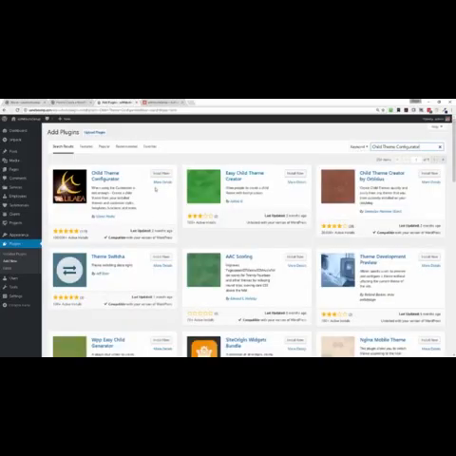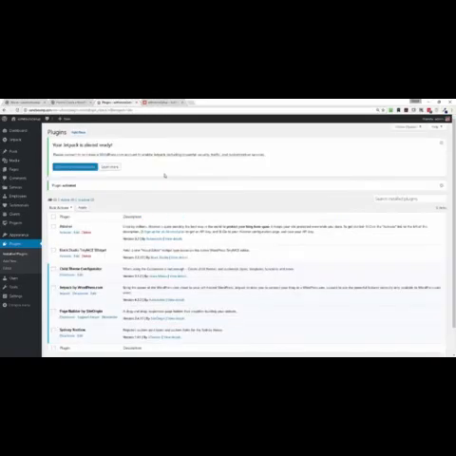And right here that one is, so we can click on Install. And actually activate. I should have activated the last one myself. I'll go ahead and activate the Black Studio Tiny MCE Widget. Click on Activate. And there that one is.